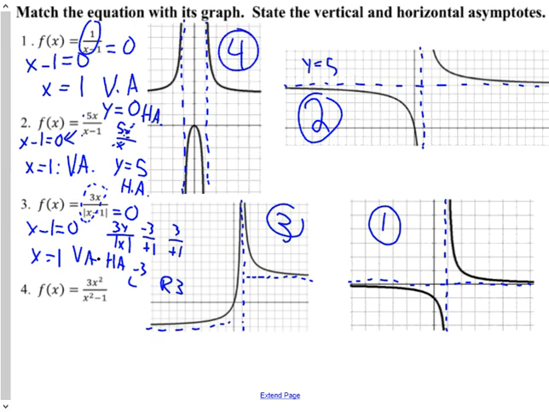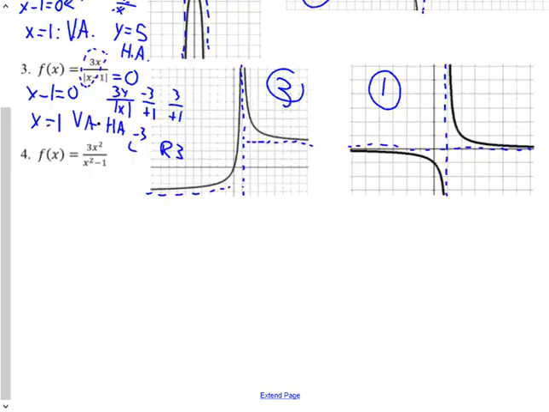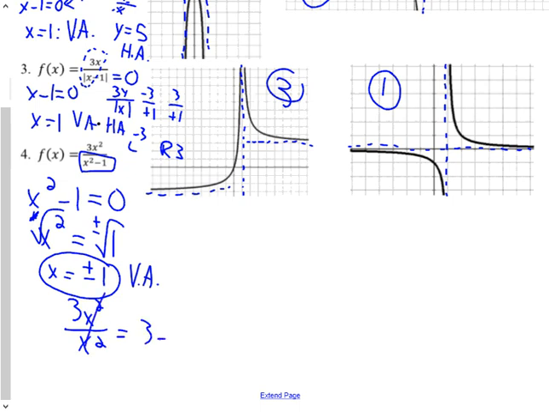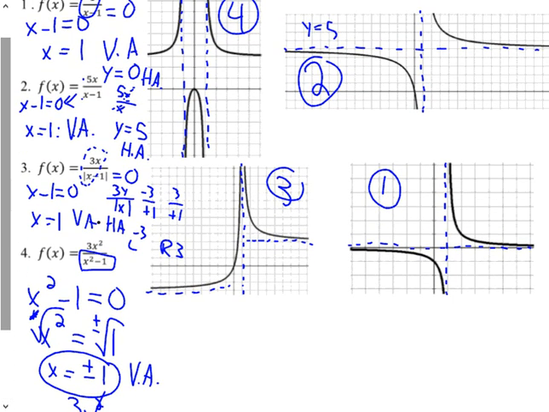We've got it matched, but let's still state our asymptotes. We're going to go down here. Why did that one have 2 asymptotes? Oh, this is why. x squared minus 1 equals 0, plus 1 to both sides. x squared equals 1. Square rooting, we get x equals plus or minus 1. So that's why we have 2 vertical asymptotes. And our middle behavior is a little different. We'll talk about that in a moment. But then horizontally, 3x squared over x squared gives us 3 equal to y. And going back up, that makes sense that going left and right, we're approaching 3.